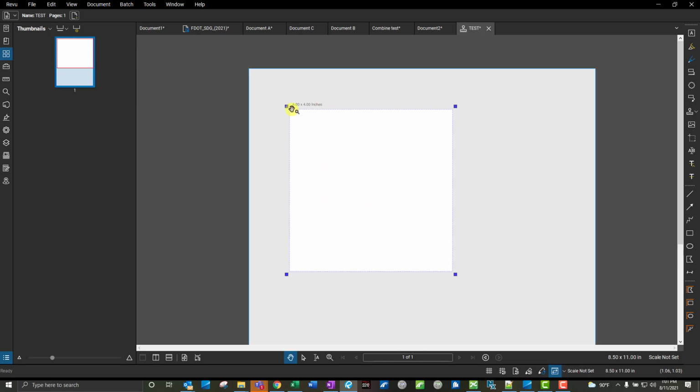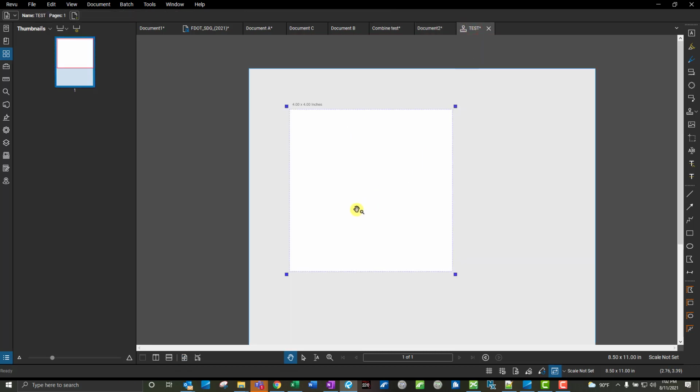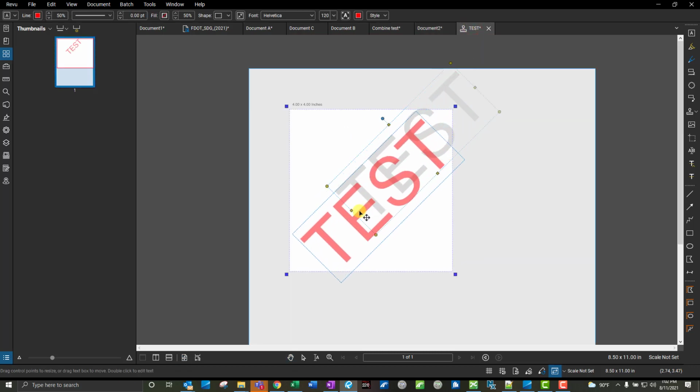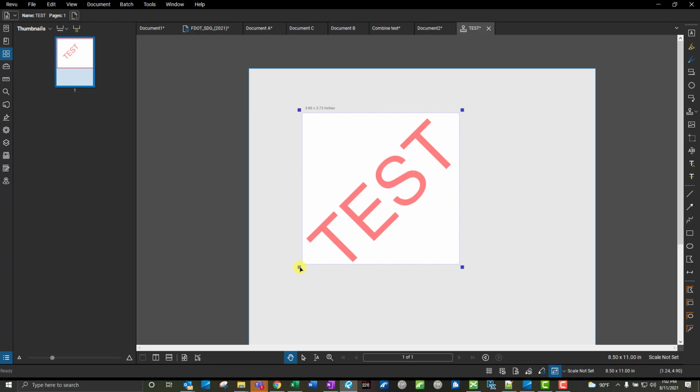This boundary box is basically indicating to Bluebeam that anything inside here is going to be my stamp. So I'm going to take this, copy it, and paste it in here. It really doesn't matter where you put it as long as it's within the boundaries of the box. But that looks good. I was going to dial this in a little bit, and that looks good, so I'm going to hit Control S to save.